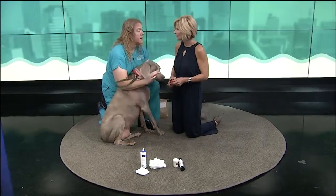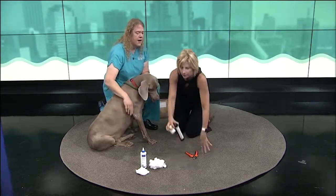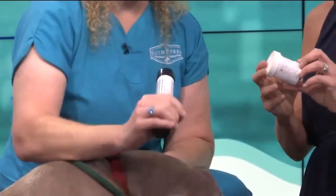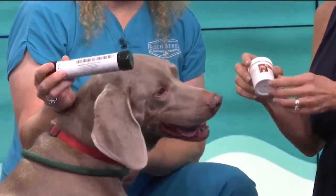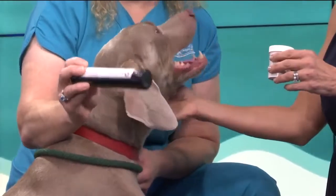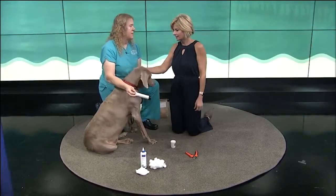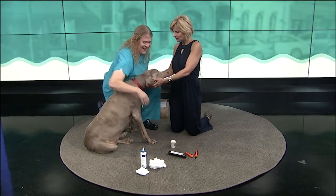Sometimes you might cut too short. I have a couple of remedies for you. These are called styptic pencils — you can get them from a pharmacy or a pet supply house. This is a powder called Quick Stop, which is a little bit easier. For bleeding, if you hit one and it bleeds, apply it for about 10 seconds or so. If you get caught without any of this, the other home remedy is flour — take some flour, pack it into the nail, hold a little pressure, and the bleeding will stop. Without those, you're going to have a mess, and good luck getting them to come back for the next pedicure.